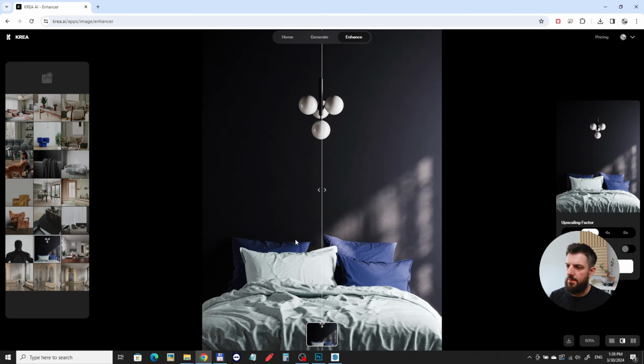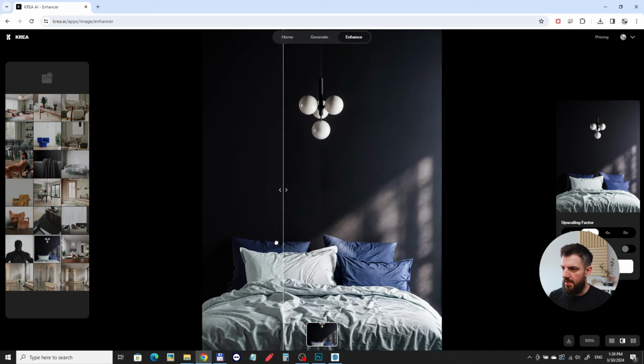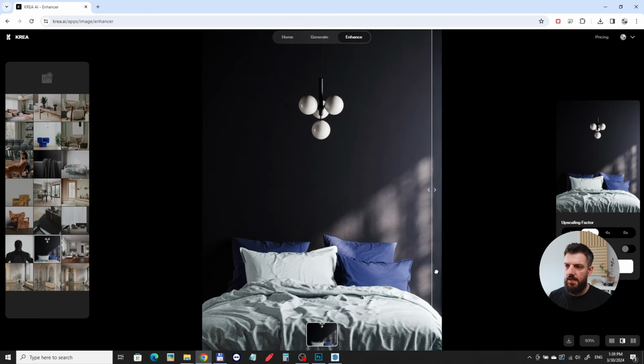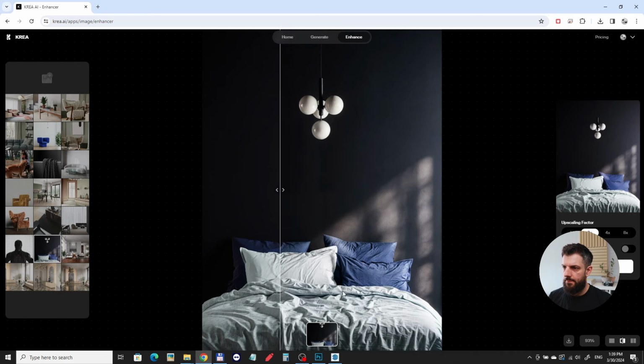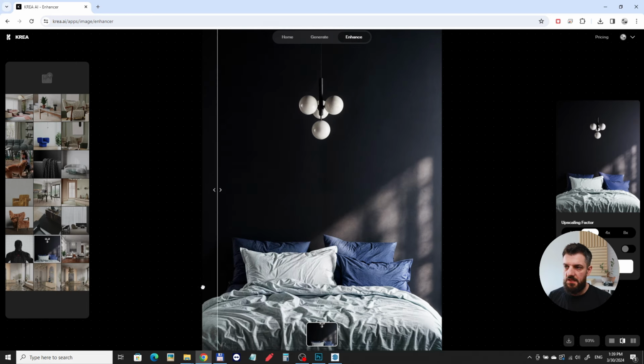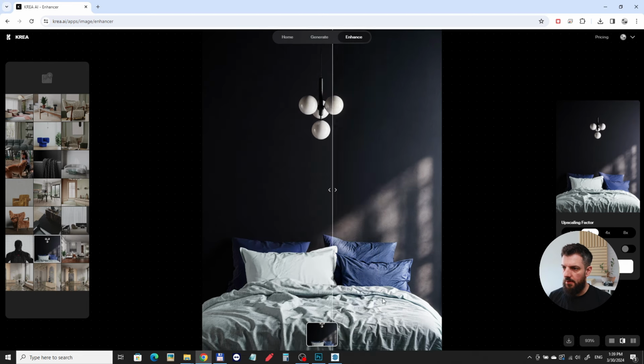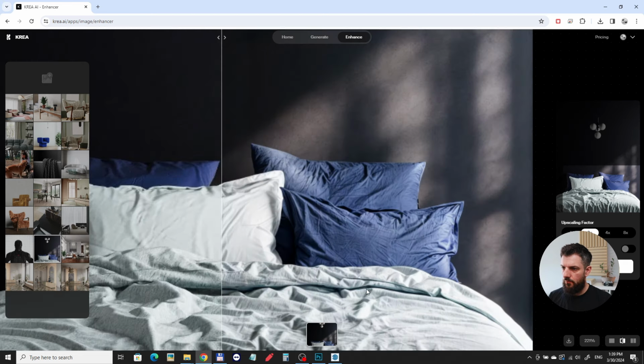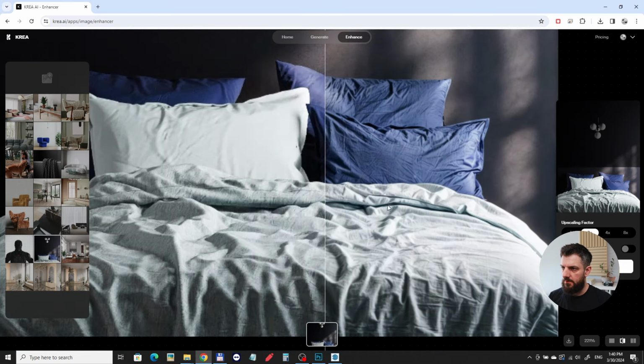In this one, for example, the wrinkles, I just wanted to see how far it would take the wrinkles on the bed. So it did, again, an amazing job. And in this case, I could even use the whole image. I don't have to mask anything out. But it just went nuts on the wrinkles.